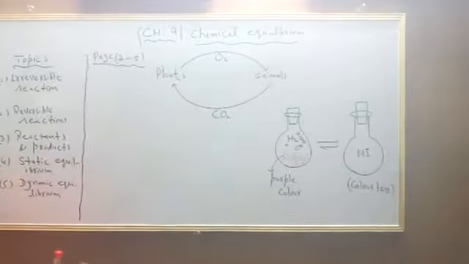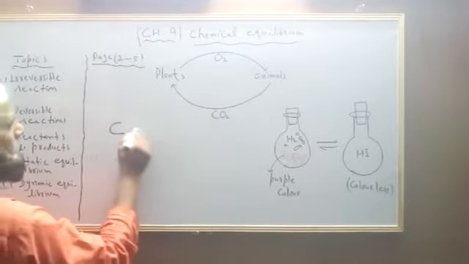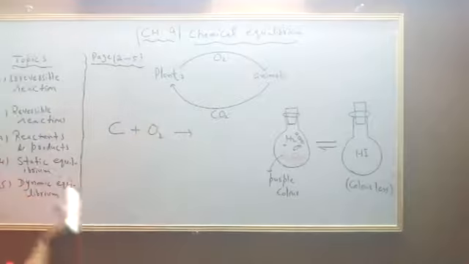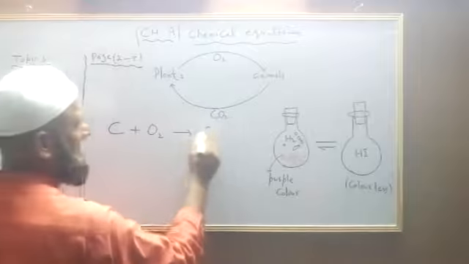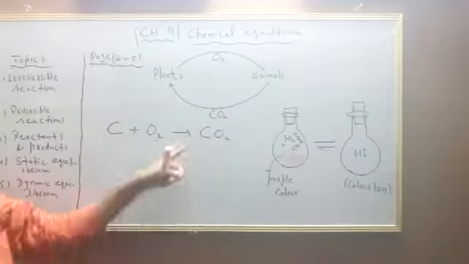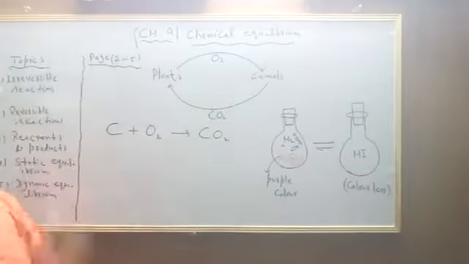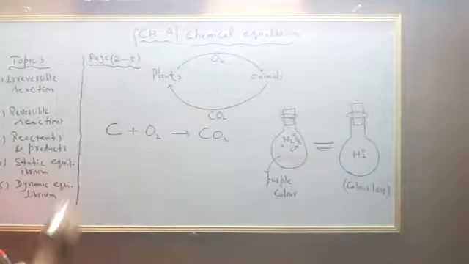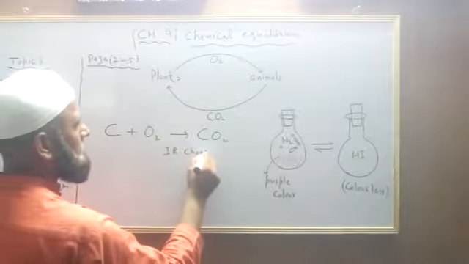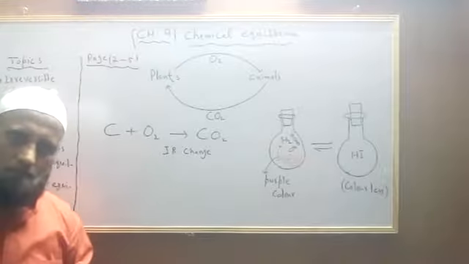Now what are irreversible changes? For example, we burn carbon in the supply of open air, and we get carbon dioxide. Now it is difficult, rather impossible, for us to get the carbon and oxygen back from the carbon dioxide. So this is a very simple example of an irreversible change. We cannot get carbon and oxygen from the carbon dioxide.